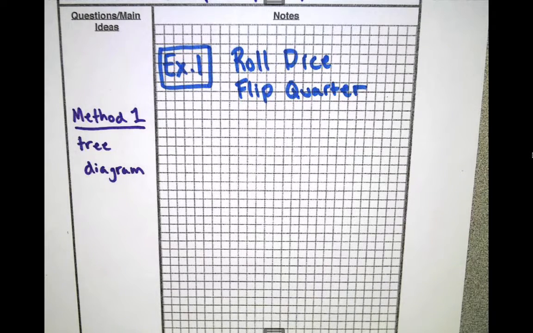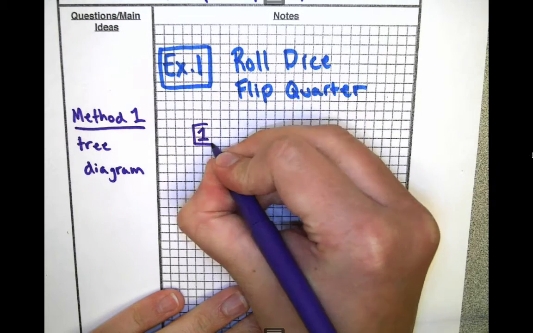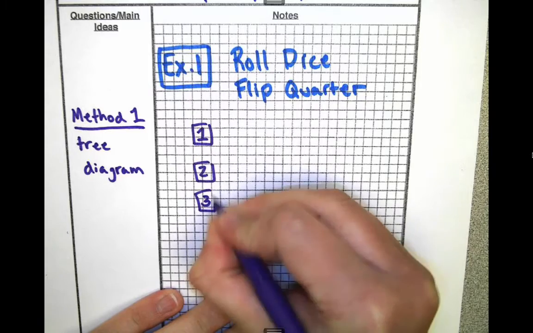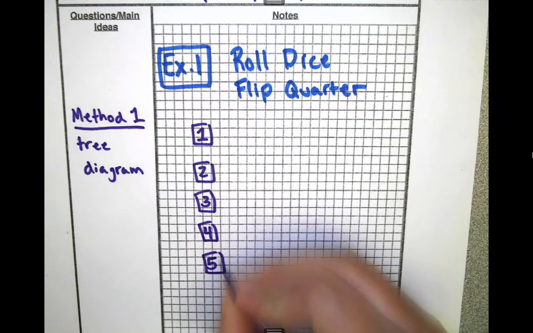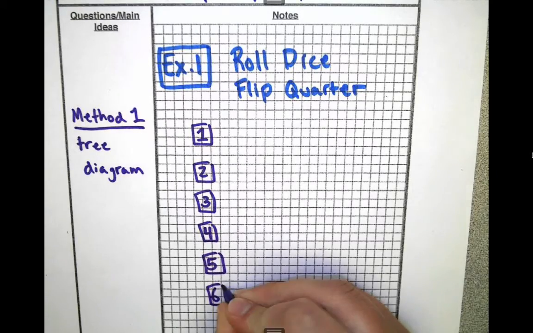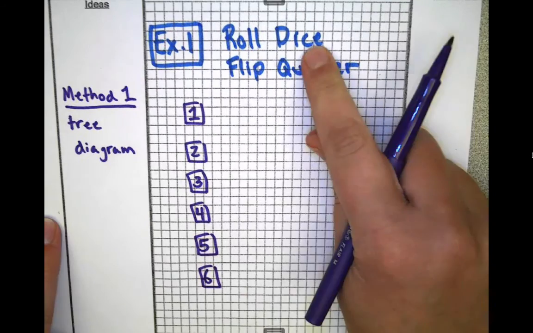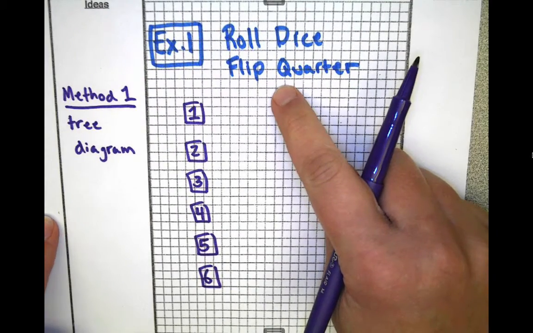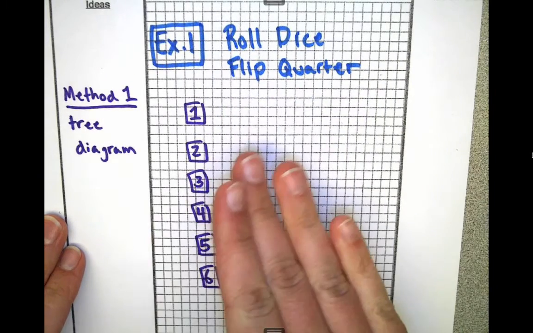Well, it's pretty straightforward. I can get a 1. I'll make my little dice here. A 2. I could get a 3, I could get a 4, I could get a 5, or lastly, I could get a 6. That's really it. Those are my only options, a 1 to 6. So I roll my dice and I get one of these numbers. At the same time, I flip my quarter. Well, what possible outcomes can I get with my quarter? Well, I either get a heads or I get a tails. Depends on which way it flips.